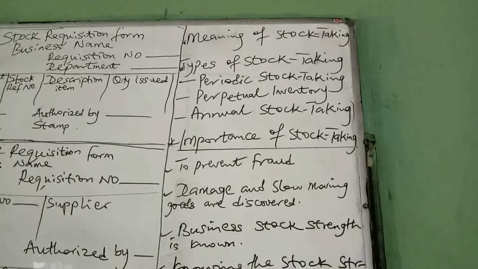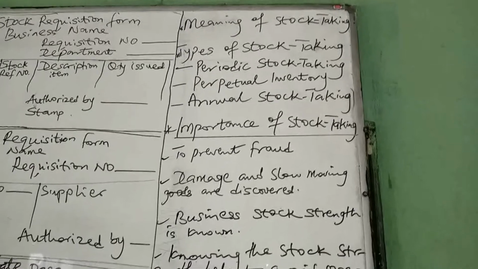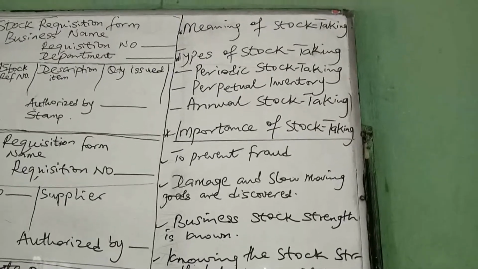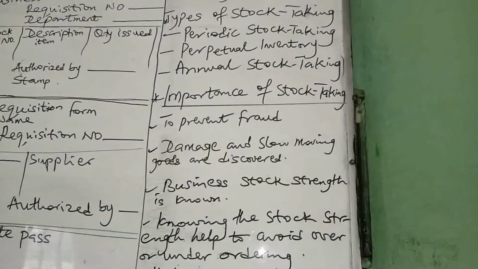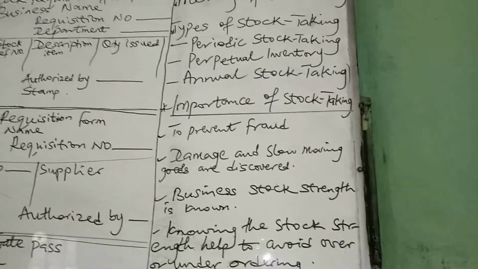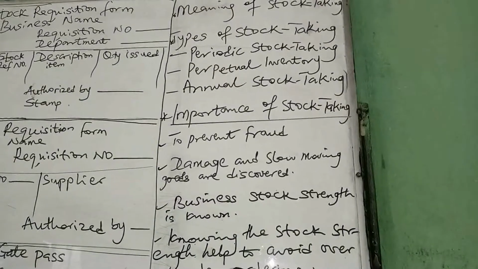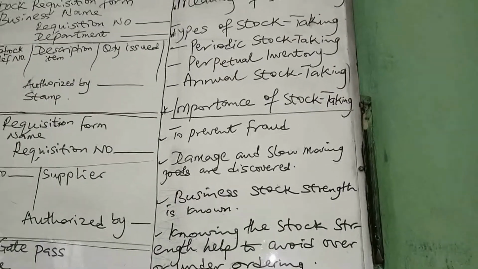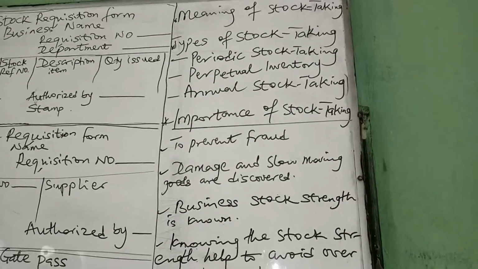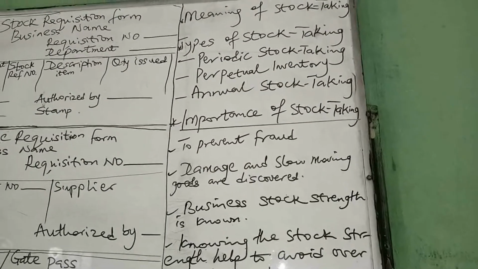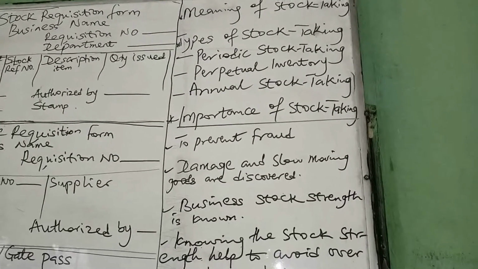The result is checked with the stock shown in the stock card, and any differences are investigated. Damaged or slow-moving stock is discovered during the process of stock taking, and once it's discovered, it's brought to the notice of the business. So this periodic stock taking, or even other types, are used to check the honesty of the stock clerk, to know whether the storekeeper is honest enough to handle the items in the organization.